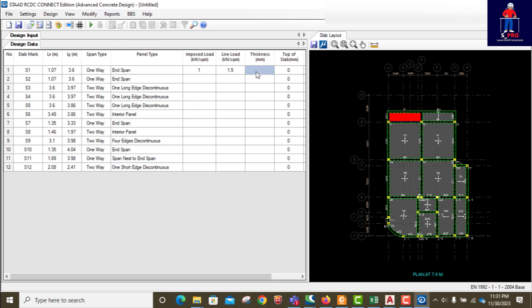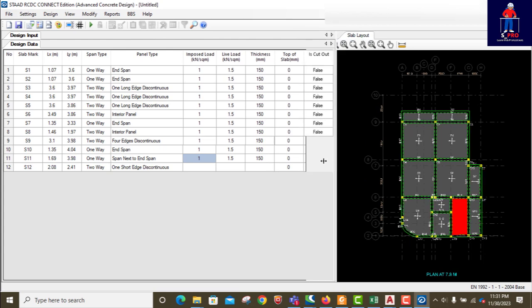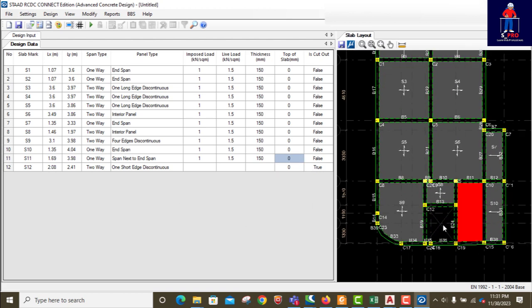If you want to know how to design a slab, just watch my previous videos on how to design this 7-story building. You'll see how slabs are being designed. So I will just copy, paste, paste, paste. Let me change my mind, put this one to be true, so it will represent what we actually have. That place is a staircase. So I will simply hit the design.